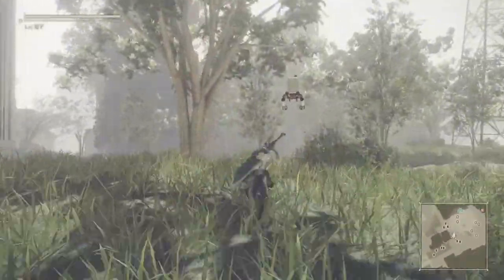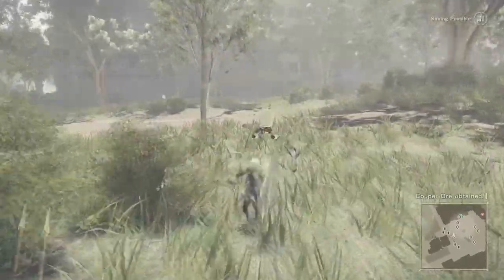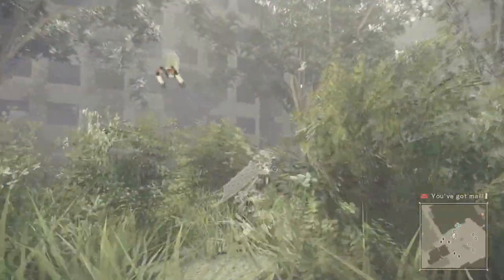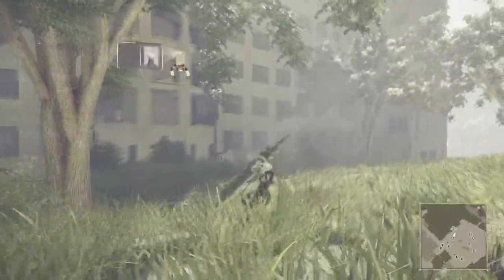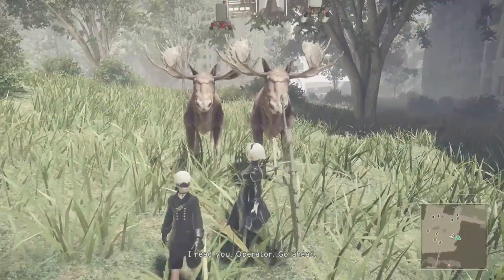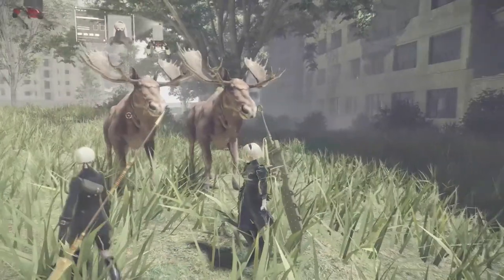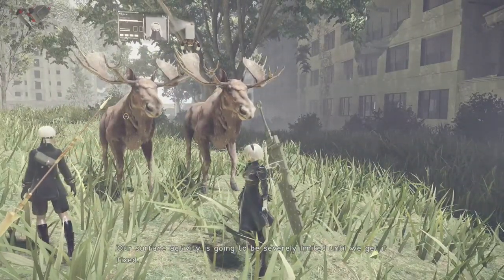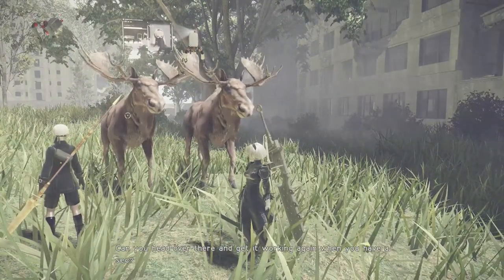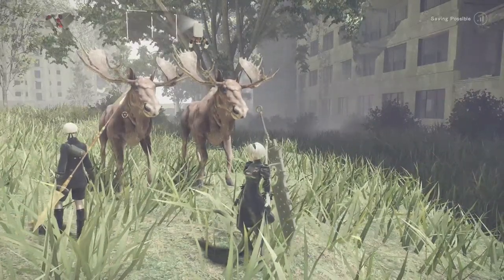Okay, let's check our mail. I'm hoping... Yeah, oh, right. Good job, mail. Operator 60 to 2B. Come in, 2B. I read you, operator. Go ahead. It looks like the transporter we installed in the city ruins has gone offline. Our surface activity is going to be severely limited until we get it fixed. Can you head over there and get it working again when you have a sec? Will do. Thanks, 2B. Sending the details now.